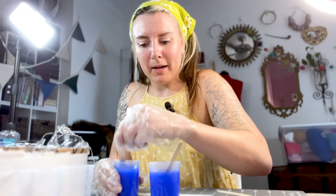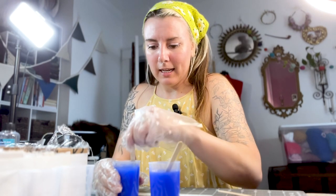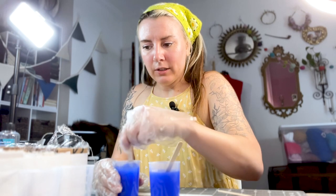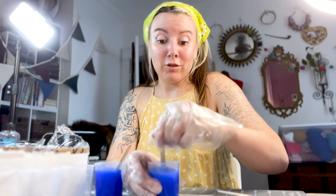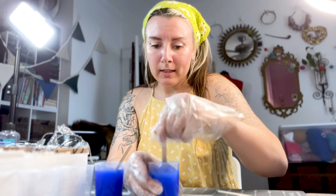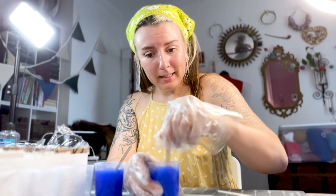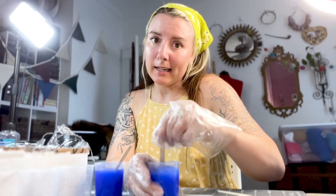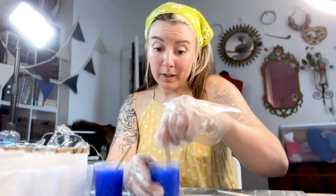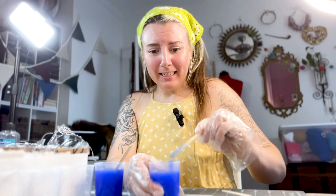So I was kind of concerned about this air dry clay and how it might react with the silicone mold. So I let it dry for almost a full week. So it's as dry as it is going to be. I also bought the release spray that I think could make a difference. Again, I don't need this to be perfect, but it's just gonna be less work if it is perfect. Fingers crossed.